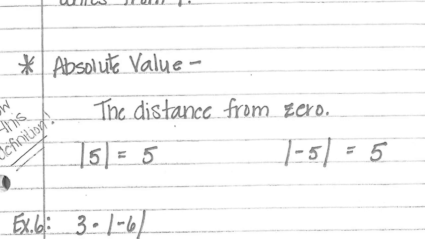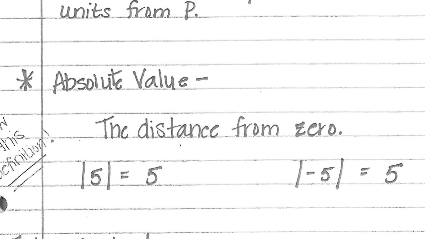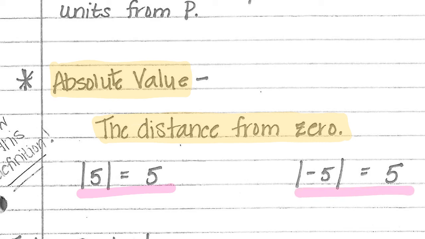All right, the last thing I'm going to talk about is absolute value. If you need to know anything today, I would say get to know your absolute value. Absolute value is very important. The definition is the distance from 0. A lot of students tell me the definition is, oh, it's positive. That is true, because distance has to be positive. But absolute value is the distance from 0. So notice the absolute value of 5 is 5. The absolute value of negative 5 is also 5.